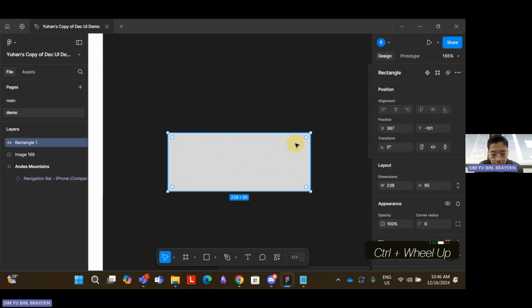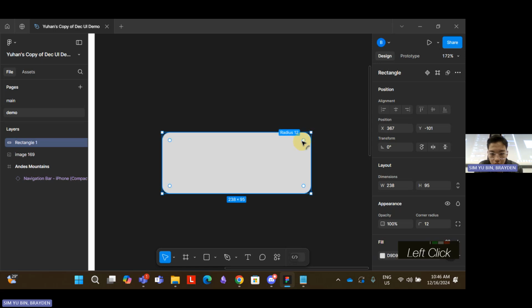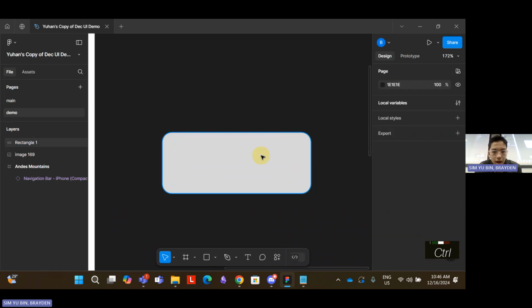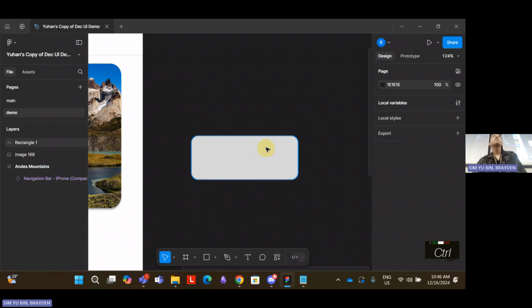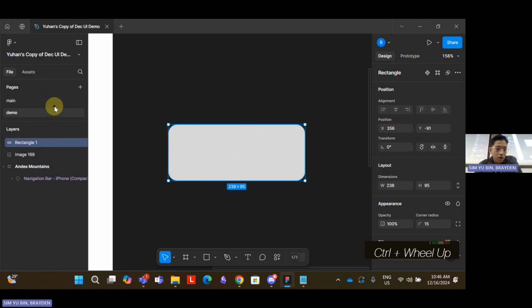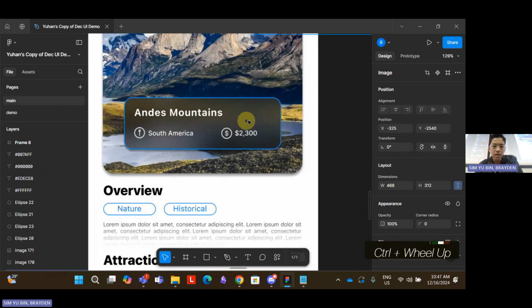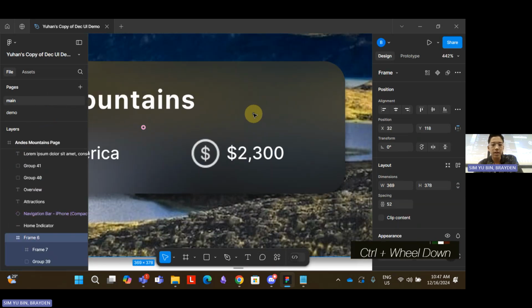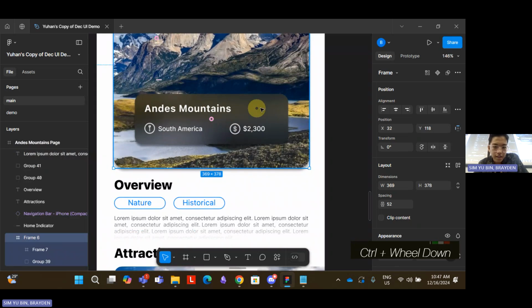Once again, similar to the background image, we can also add corner radius. You'll notice in UI there are a lot of curved corners just because it looks much prettier. Now we have our shape. Let me go back to show you guys. You see there's this fancy blur effect going on, and it's also a darker color.